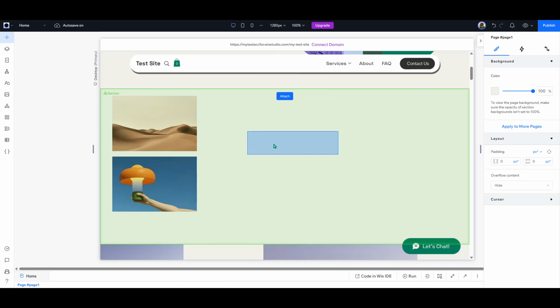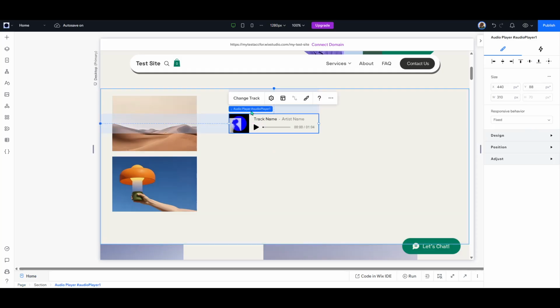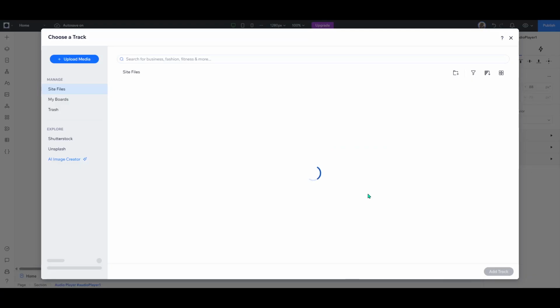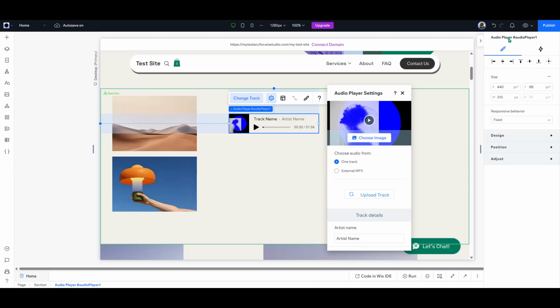This tells the player which audio to use. It's a simple switch you can update anytime, so don't worry about getting locked in. You can always replace the track later. Now upload your audio file or paste its URL. Uploading adds the file to your site's media library and is great for MP3 or M4A files that load quickly. If you use a link, make sure the URL is publicly accessible so the player can stream it reliably.